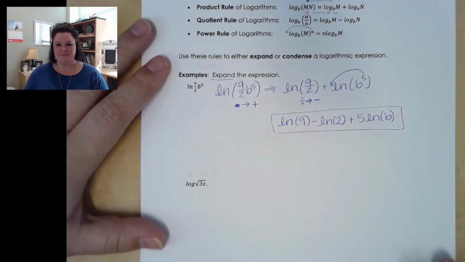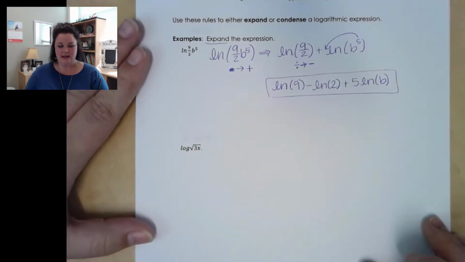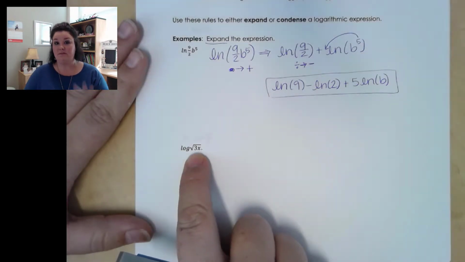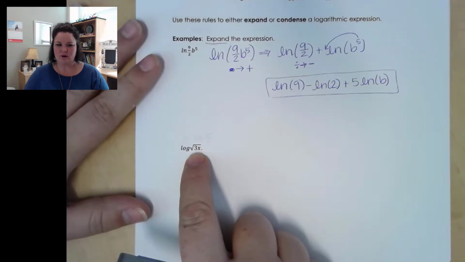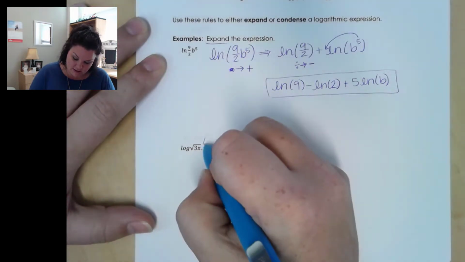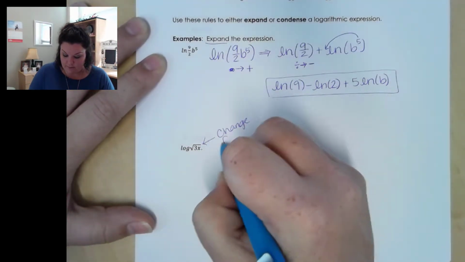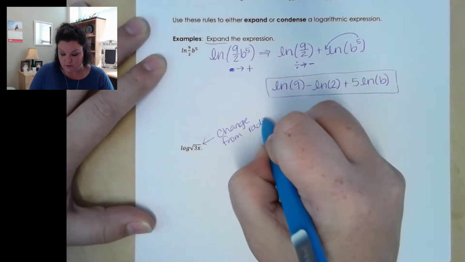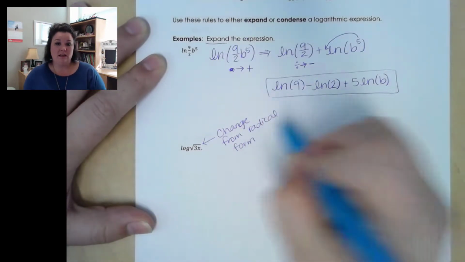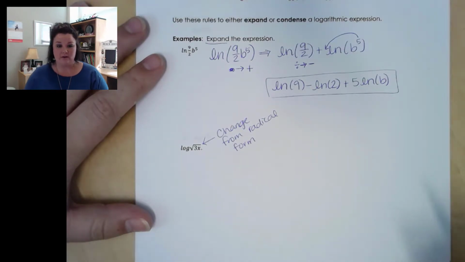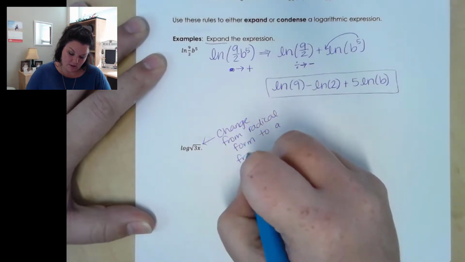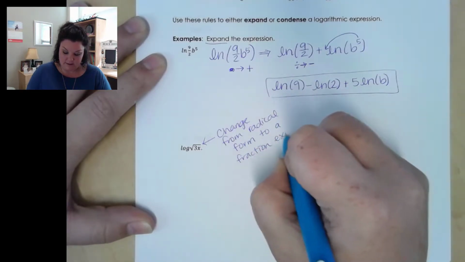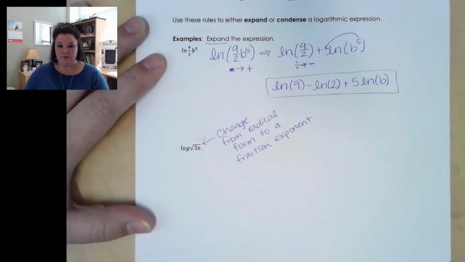Okay, let's look at another one. This one I want to do the same thing, and I can see right away that there's a multiplication of 3 and x, but right now they're stuck under a square root. So I need to get rid of that square root, and I can't do it when it's written in radical form. So I want to change this from radical form, or meaning, you know, it's written as a root, right, or a radical, to a fraction exponent.